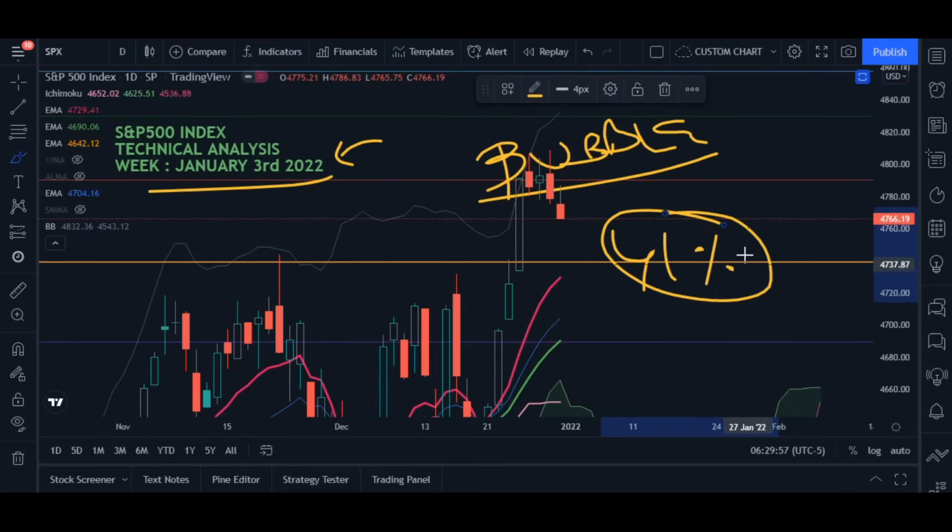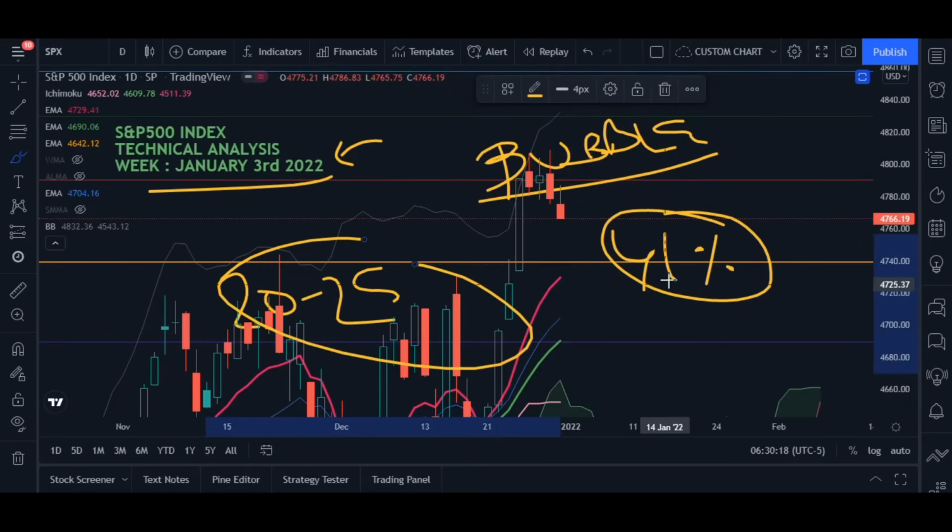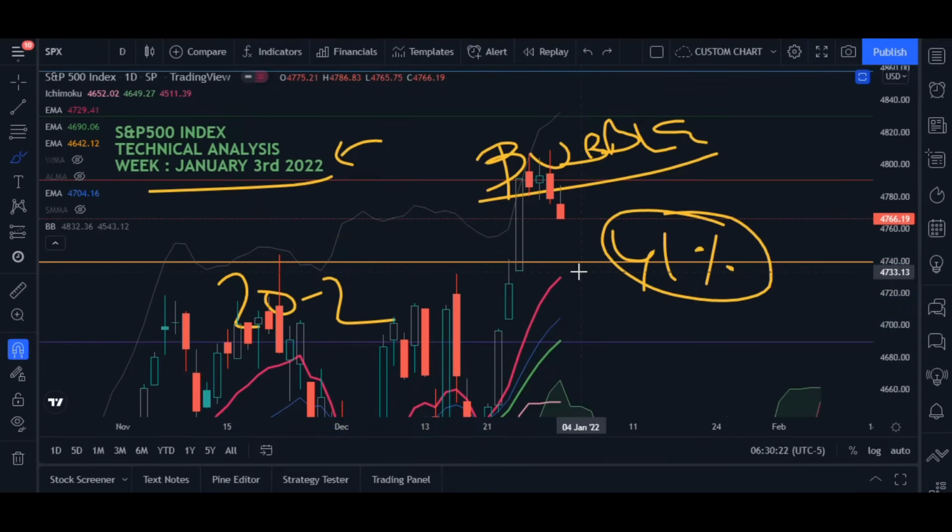So this 41% was not seen previously in at least the last 2 or 3 decades, which clearly means that S&P 500 is overvalued, it is overpriced. A gain of maybe 20 to 25% is acceptable. But 41% in just 2 years, and if you see, it was just moving up and up and up, that's it.